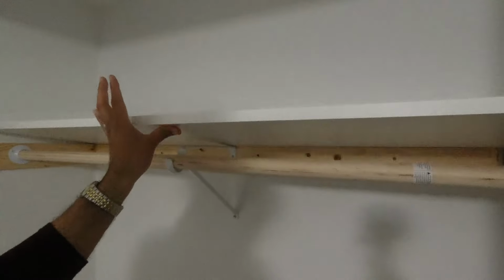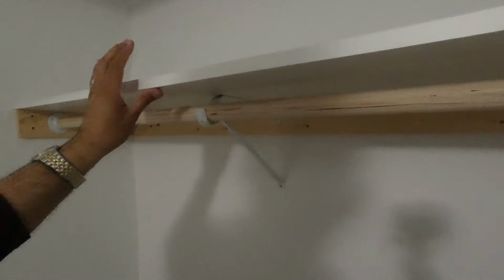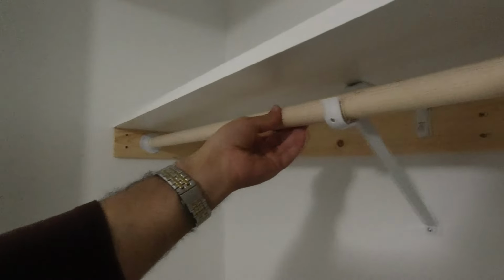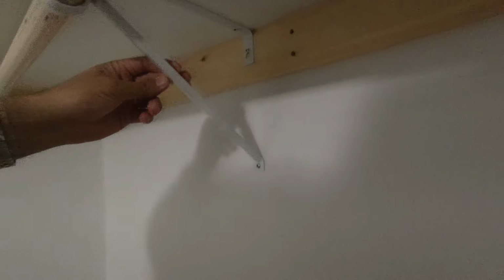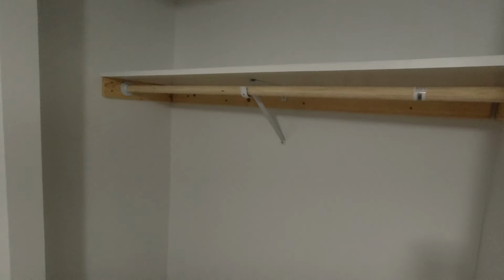Now everything is still somewhat loose, right? I haven't secured that. Thinking about securing it, maybe not, I guess we'll see. But I did get everything straight and level. Everything's good to go. Got these nice little brackets. That's pretty cool. And then I even got some drywall anchors right under here with the little screw. So everything should be good to go. I don't think I'm going to have any issues with these closets.